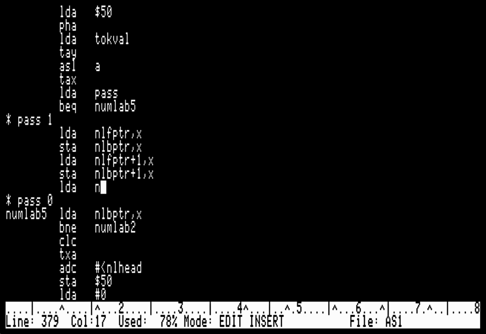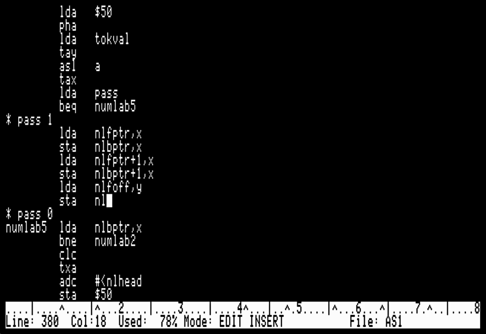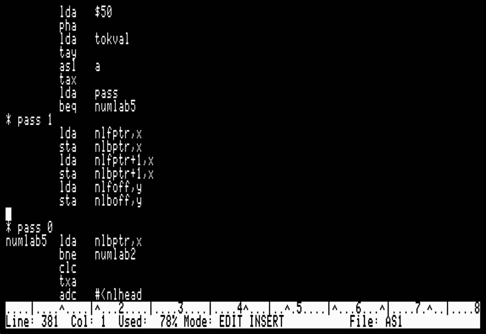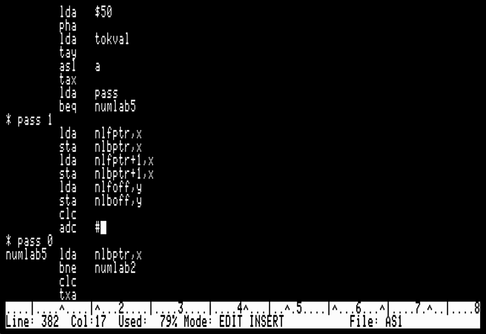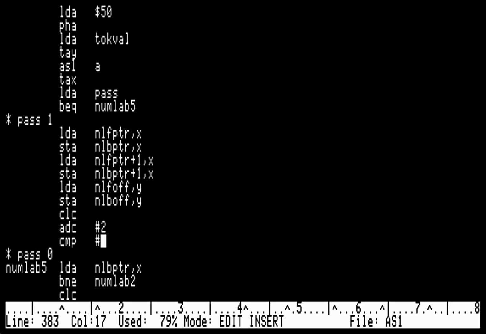So load NLF off Y, store NLF off, I'm sorry, NLB off Y. All right, now I just have to update or increment NLF off. So I just stored it, so now I can go ahead and add 2 to that and compare with 30.